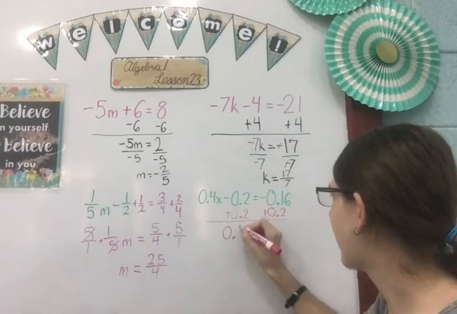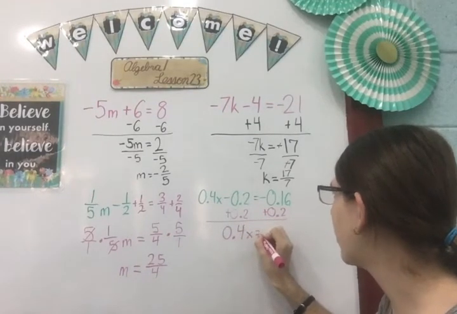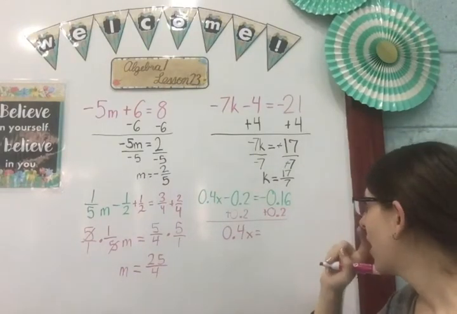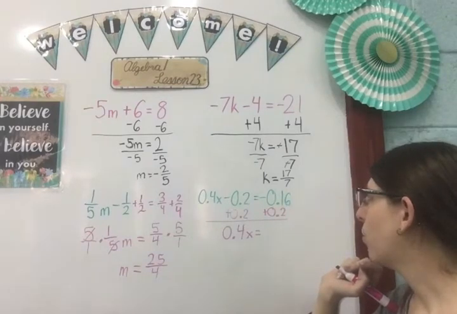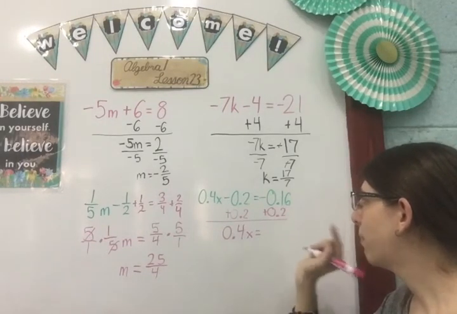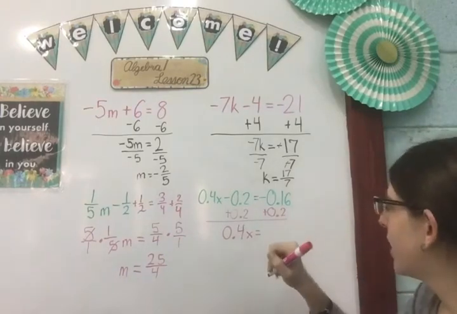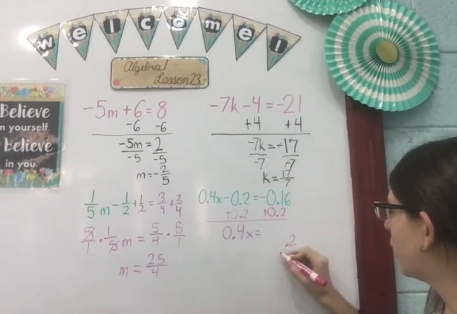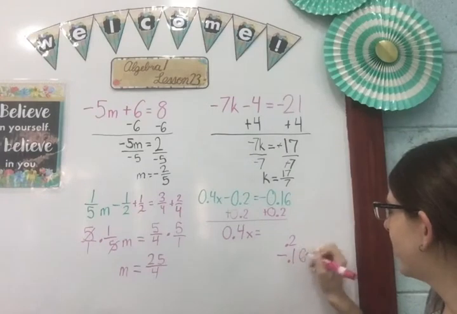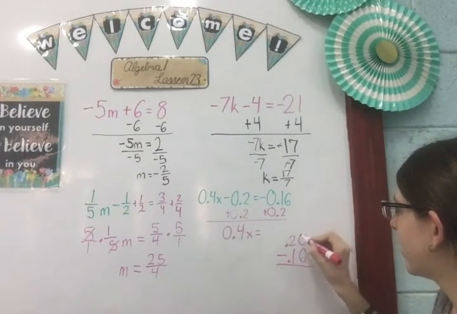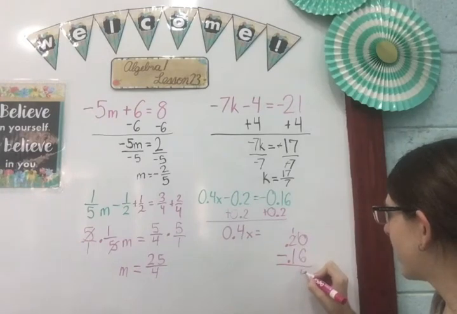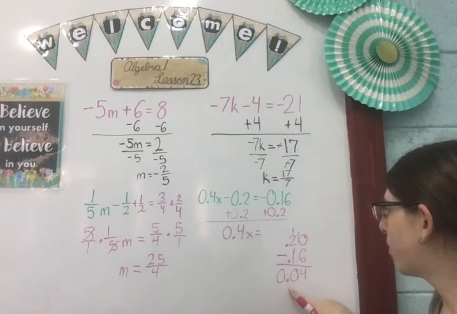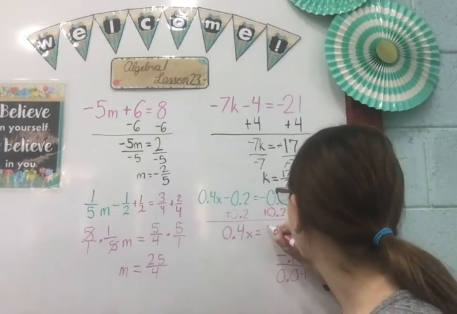So over here, it cancels out, and I'm left with 0.4x equals. Now be careful. Remember when you are working with decimals that you have to line them up. So you have a negative 0.16 plus 0.2. Since it's a negative and a positive, you have to subtract. The 0.2 is greater. So that's 0.2 minus 0.16. So we need to annex a 0 and subtract. 10 minus 6 is 4. 1 minus 1 is 0. So it becomes 0.04. Make sure you're very careful about that.